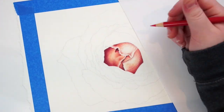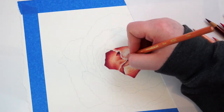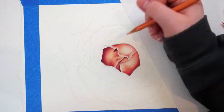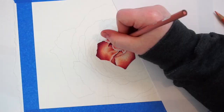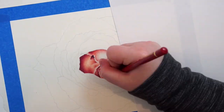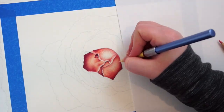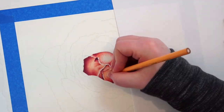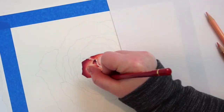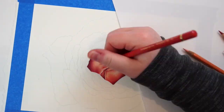Once I was happy with my drawing, I ended up transferring it to a nicer piece of paper. This wasn't something I wanted to do — I like to do original drawings on the paper I'm going to use — but it's a lot easier with other mediums like watercolor. With color pencil, if you have creased lines in the paper, your color pencil will skip over that. It's really important for the medium to stick to the tooth of the paper; deep lines cause white spaces and make it difficult to layer pigment.